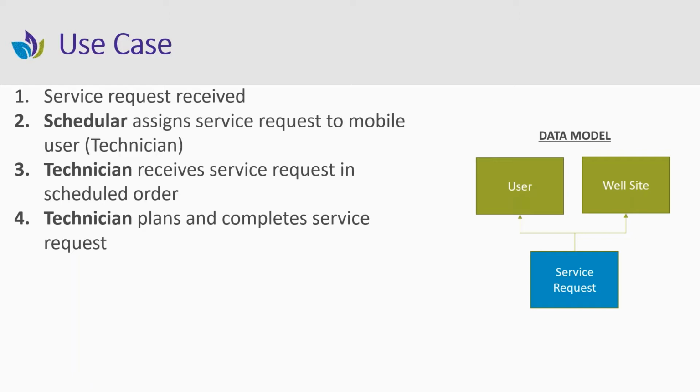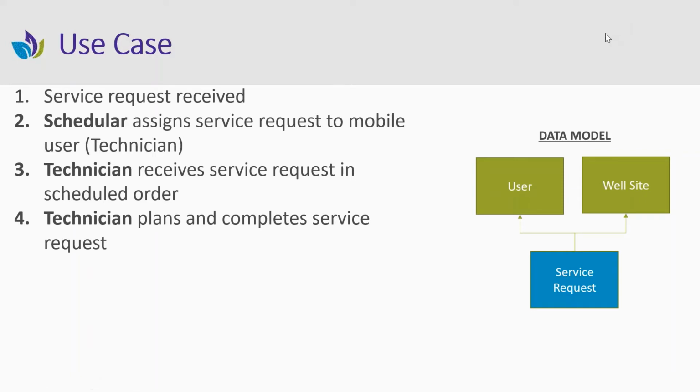And so once these service requests have been assigned to these technicians, the technicians will then receive these service requests by logging into the TaroWorks application on their Android devices and synchronizing. And once they have these service requests on their devices, they'll be able to then plan and execute these requests.